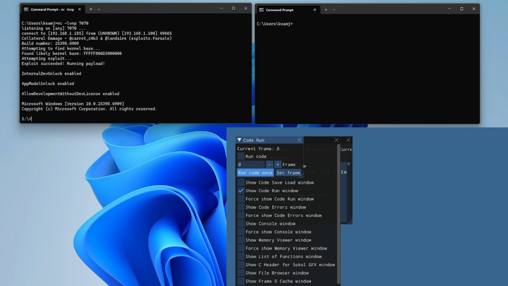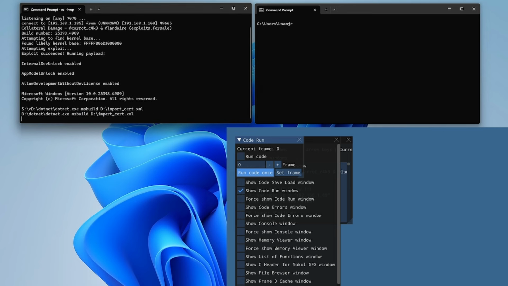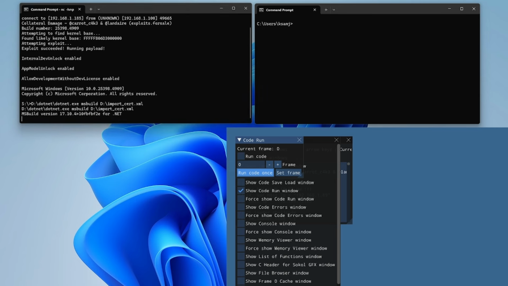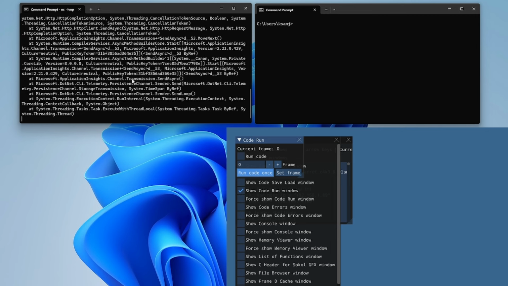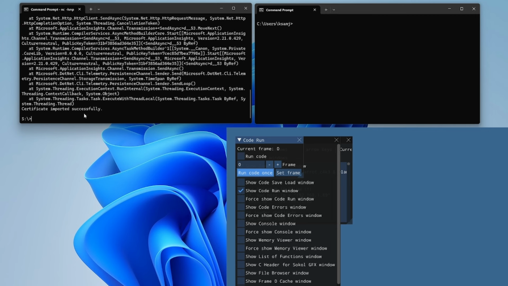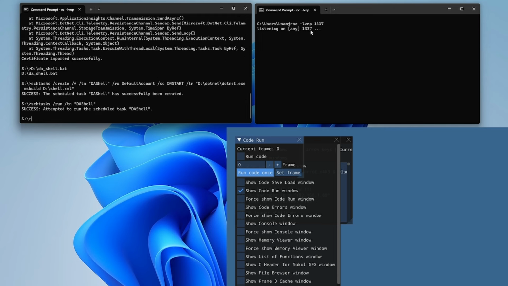Now we will be executing the .NET command again to add the certificate. So we're adding the certificate, and then we will run the patch file. If you're getting this error, it's okay. I believe it should mention certificates imported successfully. Then you add the patch command, but before that you need to run the port 337 to listen. So running this port should trigger that Microsoft Windows shell here. If it's not, then you need to rerun it one more time.